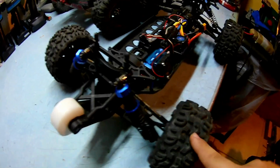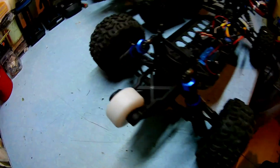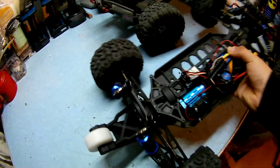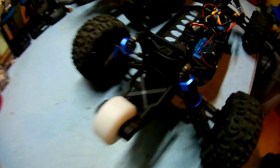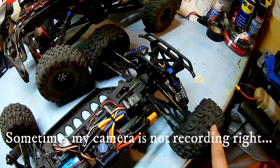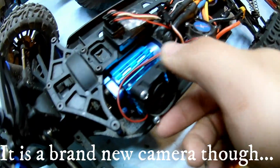So this thing has not that many mods. I obviously bought this because I'm running a 3S and it's crazy fast. I go do some drags with it, and this is the wheelie bar I got. Everything's pretty much stock. I did not change a lot of things in this. The ESC and motor are stock. I got this motor cooler on here.